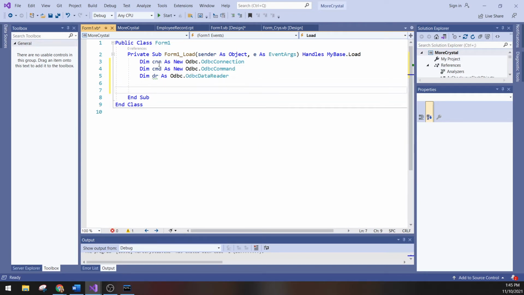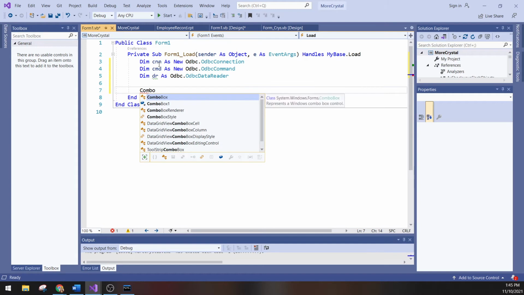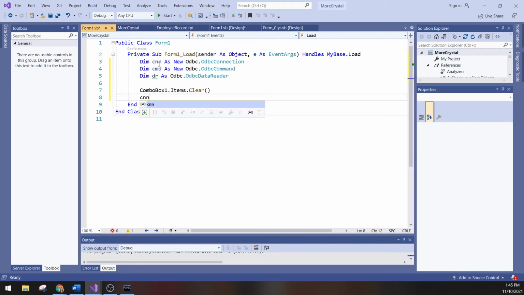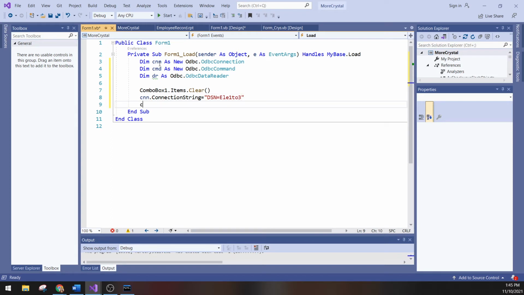And then we have ComboBox1.Items.Clear. And then I have, syempre, yung connection. cnn.ConnectionString is equals to DSN. My DSN is L123. And cnn.Open.